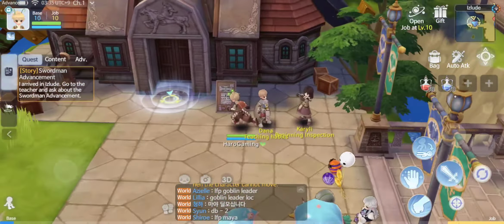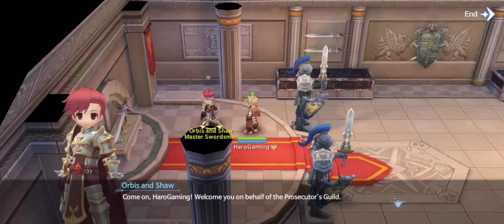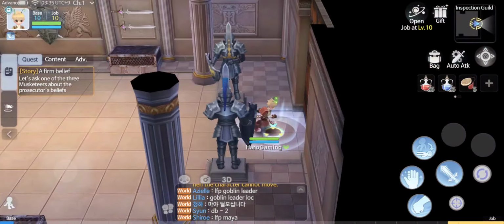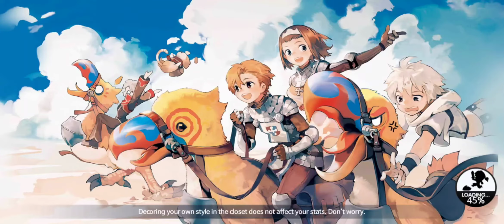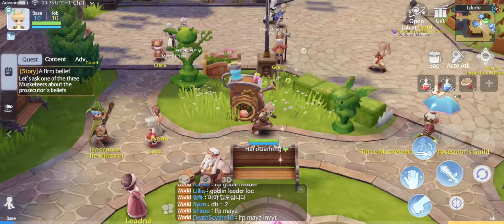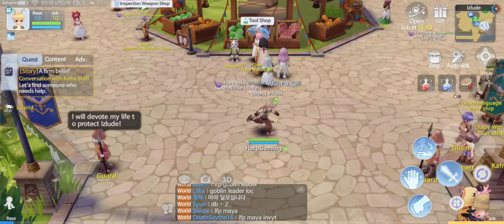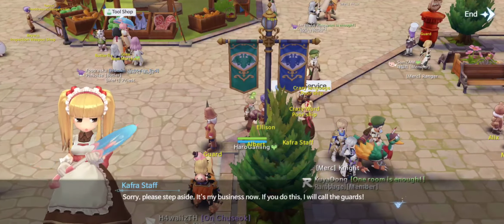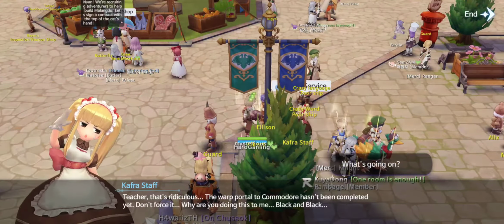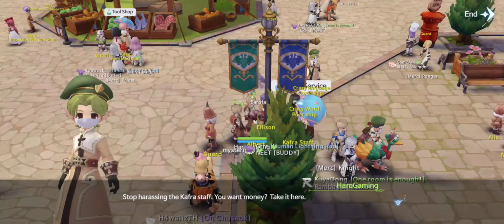Nice. So this is very classic, yeah. The design of the Ace Loot is classic, but it's now more 3D. The Kafra staff is funny. Oh, it's raining now, and the Kafra is using an umbrella. Oh, what is this? Okay.